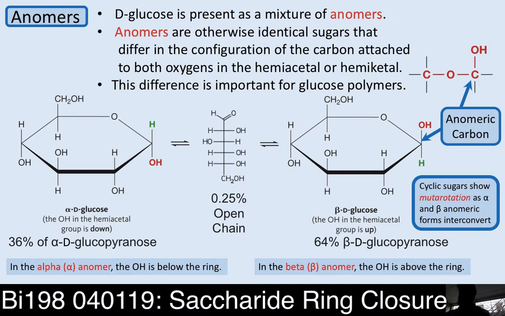This is super important because polymers of alpha glucose are what make up starch that your body can utilize, that most life on Earth can utilize. Polymers of beta glucose make wood and chitin and things that aren't digestible. All right, there we go. Whew.